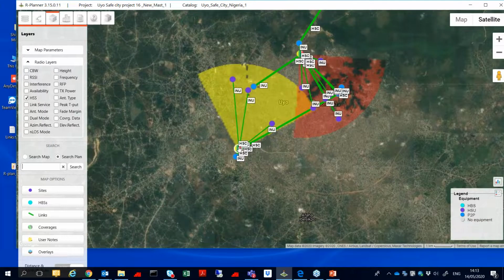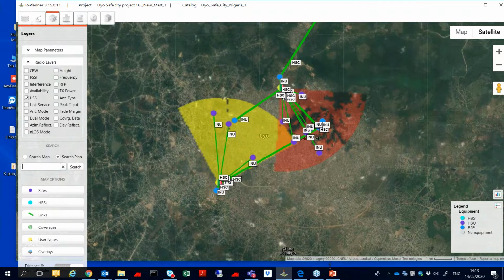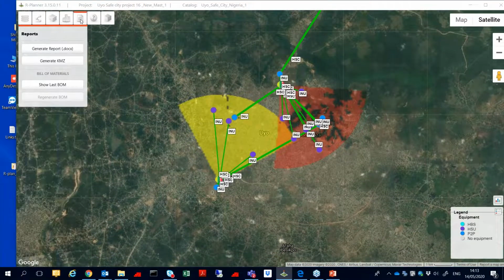So I expect to put GSU here, and GSU here, to synchronize the point-to-point and the point-to-multipoint on that tower. There must be synchronization.